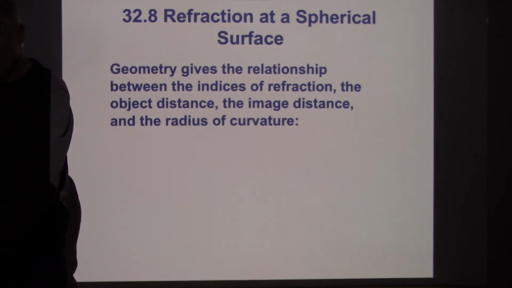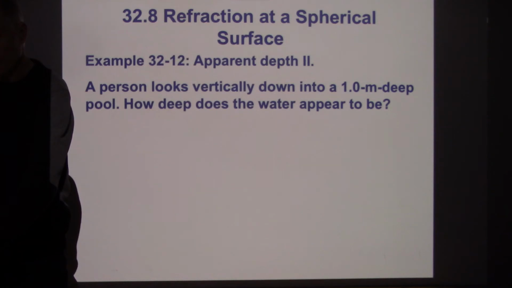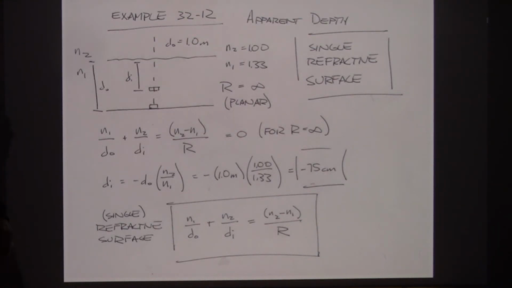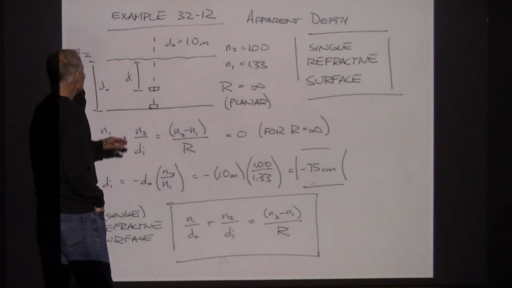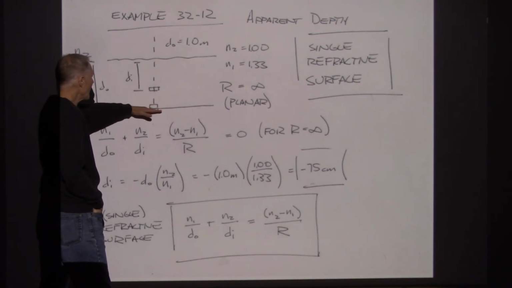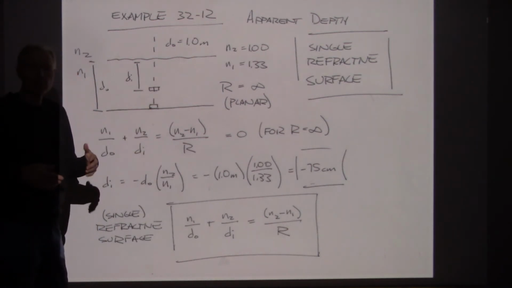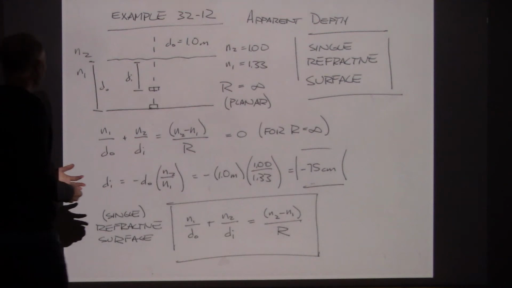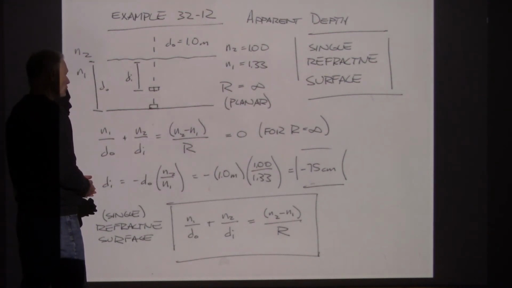Now when we do the careful analysis of this, let's take a look at a couple of examples of using this. One example would be this. Let's say that we have an object that is down on the surface of a swimming pool. So it's down on the bottom of a swimming pool. And where is its image going to show up?